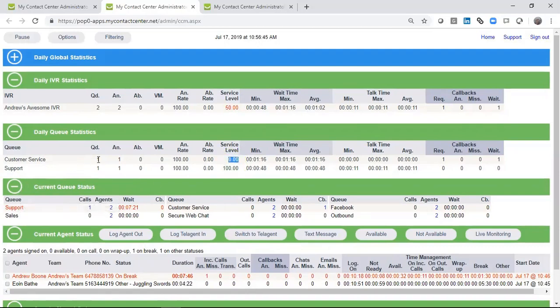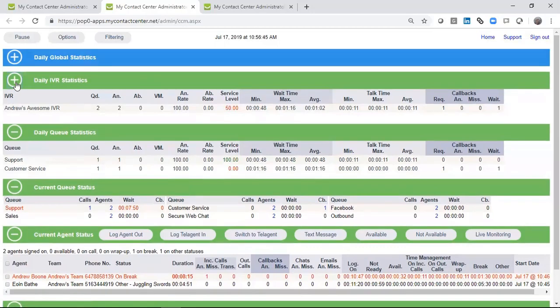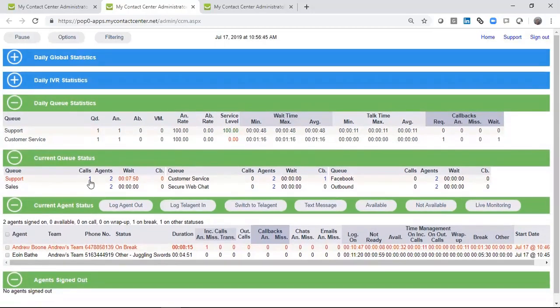Well, that's exactly where I like these, the breakdown. I could see it globally, my service level is degraded to 50%. However, with the reason being for that, could it be a particular intake number we're having issues with? Maybe it's a product issue. Let's further investigate, do some live monitoring perhaps. Or to your point, is it a particular queue where we're falling down? In this instance, support is rock solid at 100%. Customer service, however, is letting us down. It is, and it's interesting. That's because there's a callback in there and it hasn't been returned yet. So technically, one call's been requested but not technically answered.